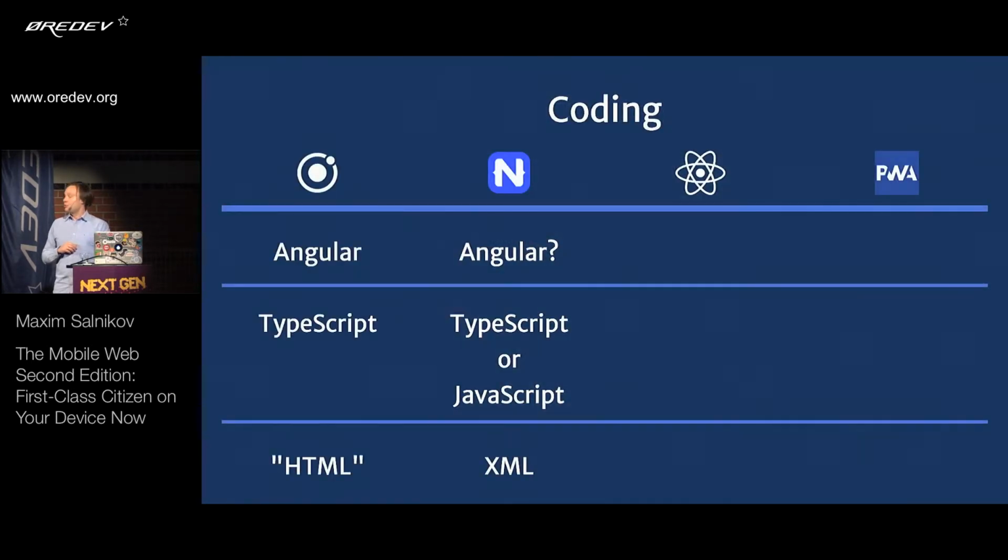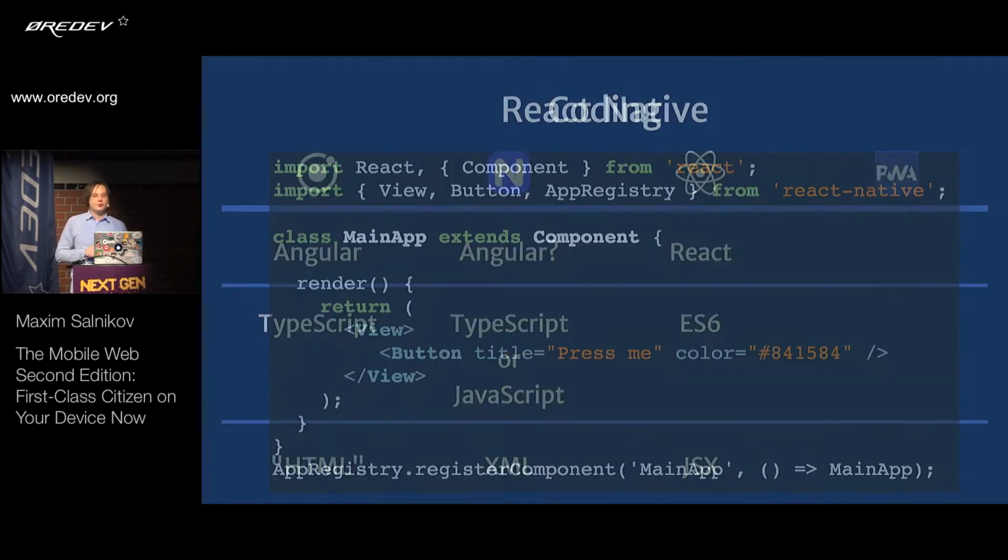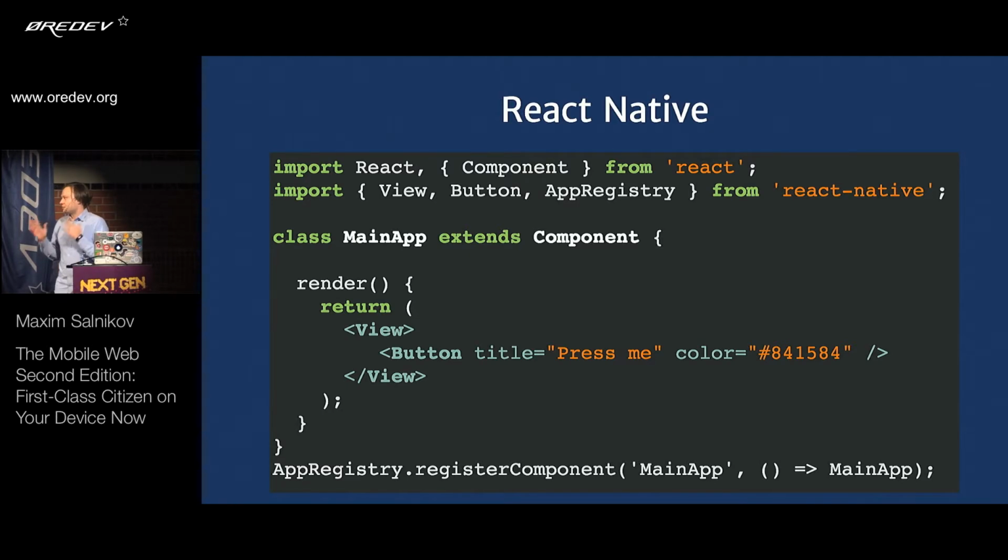Good. React Native. It's inspired by React, so formally we can say that we use React. It means that we go for ES6, a relatively new standard of JavaScript, and JSX for templates. So if you work with React.js, the code will be really, really familiar to you. So, classics of React apps.